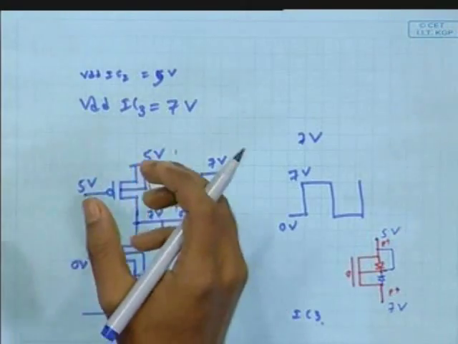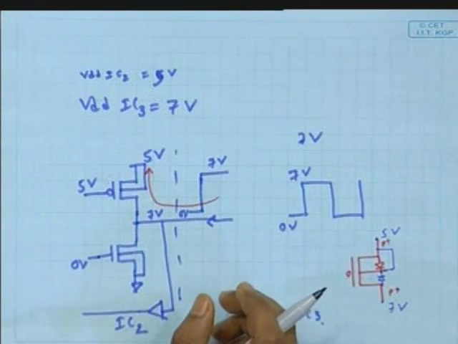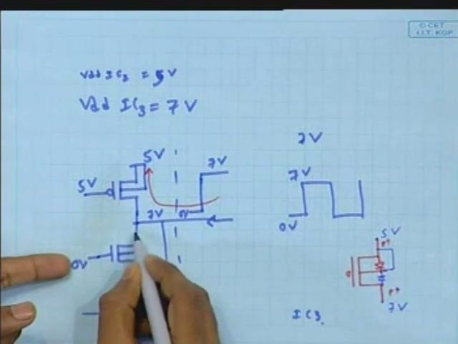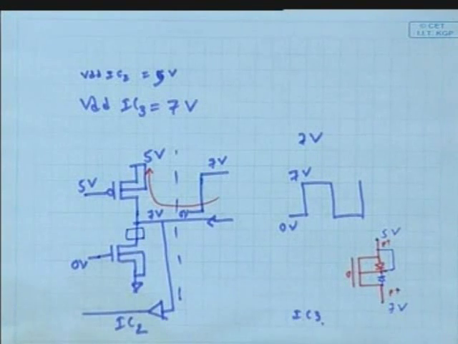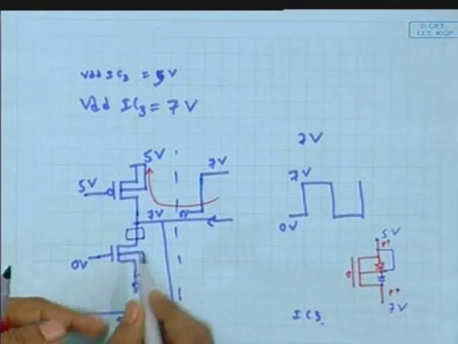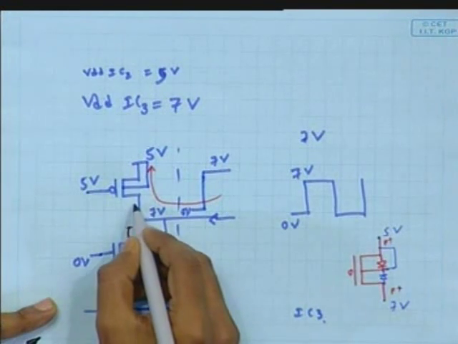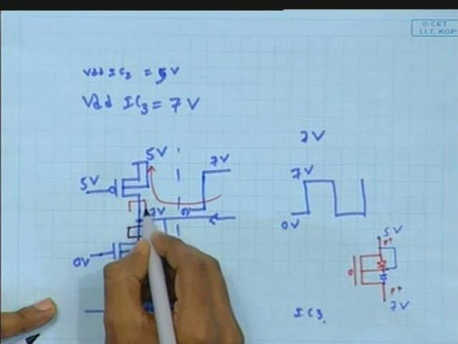So some circuit will be there to avoid that stress. Functionally there will be no wrong functionality, but the longevity of the transistor will reduce. So we have to add some extra protection at this point. To avoid the stress of the NMOS transistor, you have to put some circuit at this point, and also to avoid the current flow here, you have to add some protection circuit.